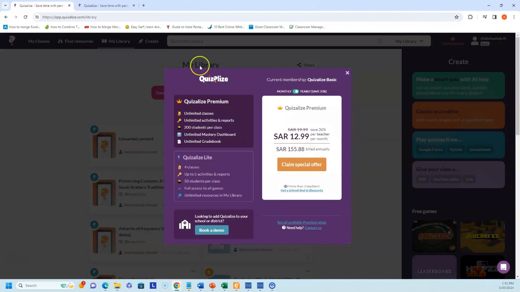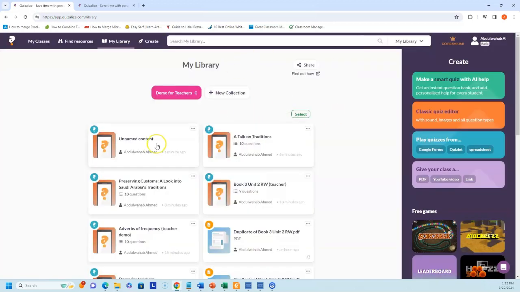You have this option Quizalize, which is only about 77 riyal a year, or the premium, which gives you up to 200 students per class, unlimited mastery dashboard, unlimited gradebook, and unlimited activities and reports for about 155 riyal. So I think that's a pretty good deal for what you're getting, you know, bang for a buck. Buck for the bang, sorry. So yes, I think it's a really good option.